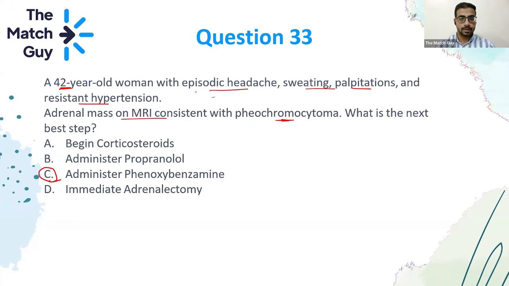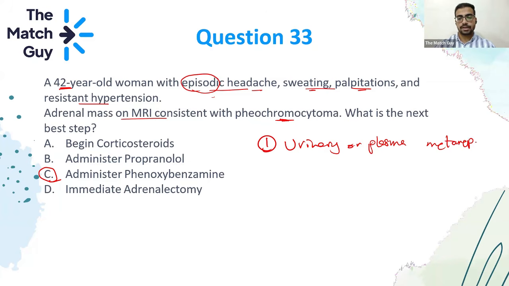It's a cause of secondary hypertension and classically causes episodic release of catecholamines, episodic sympathetic stimulation. You have headaches, sweating, palpitations, again, episodic. The next step in pheochromocytoma, as we said, we always go in a hierarchy. In endocrine, we usually want to confirm the hormonal abnormalities first and then move on to the imaging. So the first thing I'm going to do is either urinary or plasma, okay, both work, by the way.